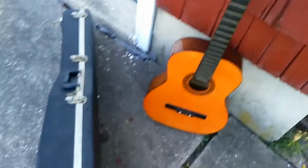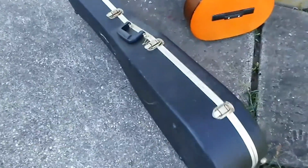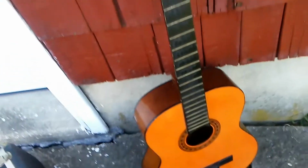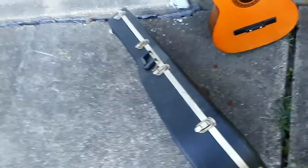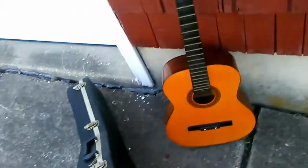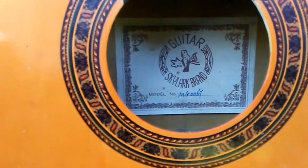Garbage day, man. I saw this in the garbage at one of my neighbors' houses, man. And this is a case with the guitar in it. It's crazy, man. That's like Christmas all week long. It's a foreign guitar, Skylark brand.